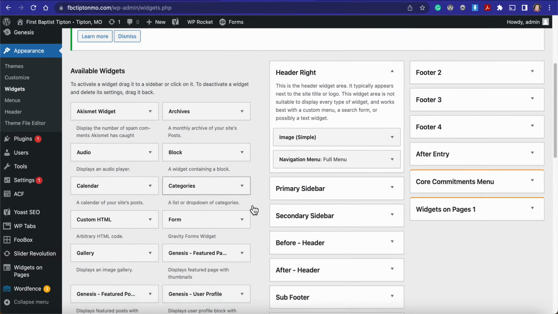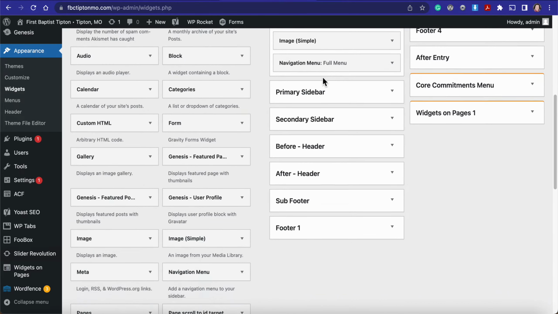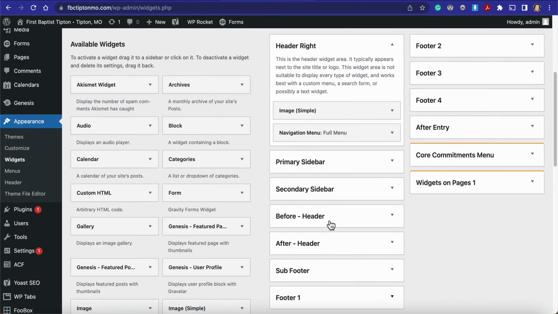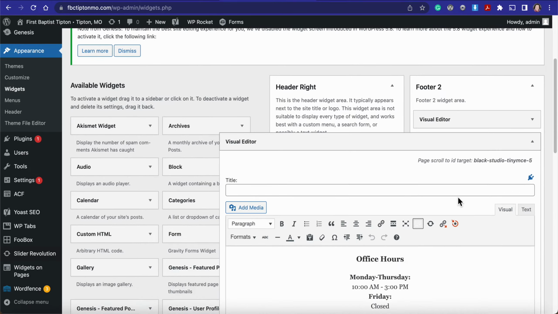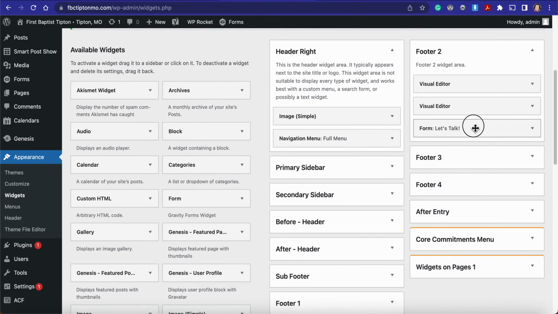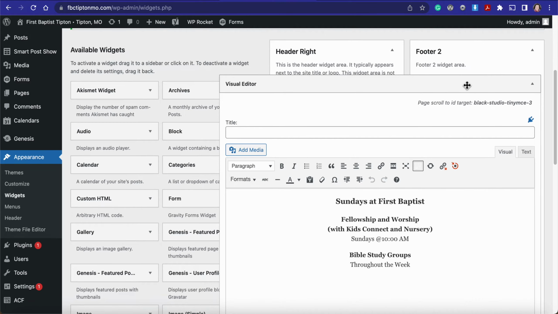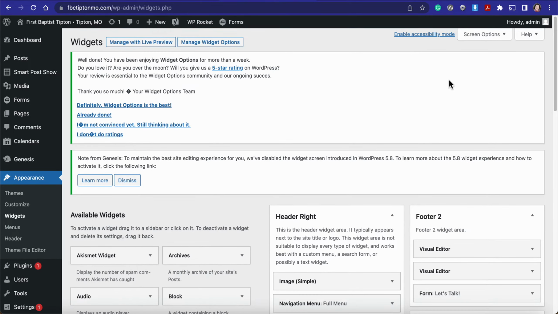Everything that's at your header with your navigation menu is in this header right box, and everything that's included in the footer is found in this footer 1 and footer 2 box. Okay, so those changes, for example, the change to your service time that you had me make a week or so ago, all of that happens here within these boxes. Okay, so just know those are easy things to update, reorder, move around. All of those types of things can really be adjusted to your liking.